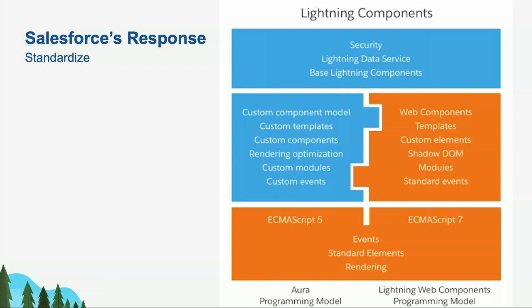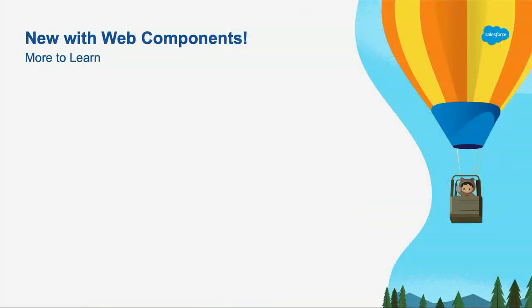So Salesforce responded to this in kind, and they said, OK, instead of having this heavy Aura framework that you then have to write, that we then have to translate to the web and takes some extra time, they said, forget it. We're going to join some industry standards boards. We're going to have a say in how web standards develop, and we're going to let you write web components directly so that we don't have to go through that translation process anymore, and performance will improve as a result. And we see our Aura programming model on the left and our LWC model on the right taking advantage of those web standards.